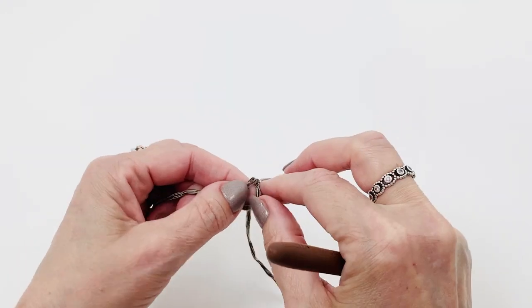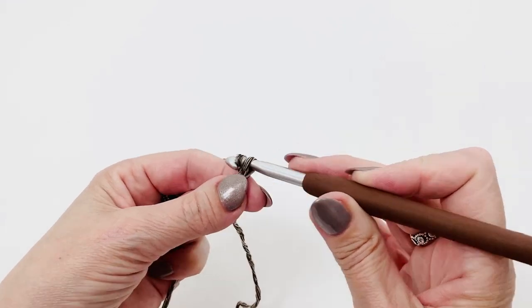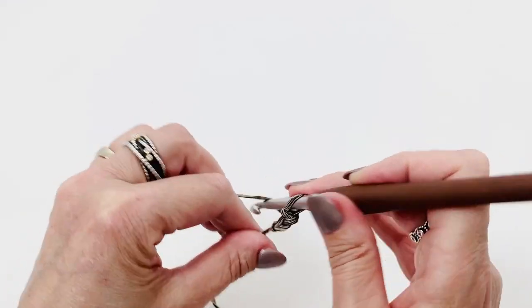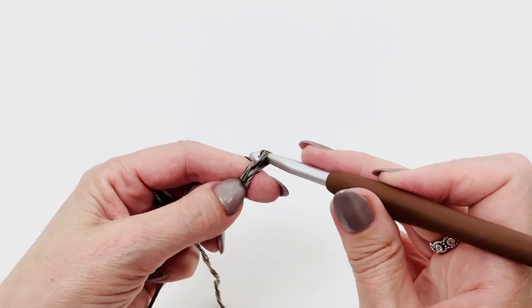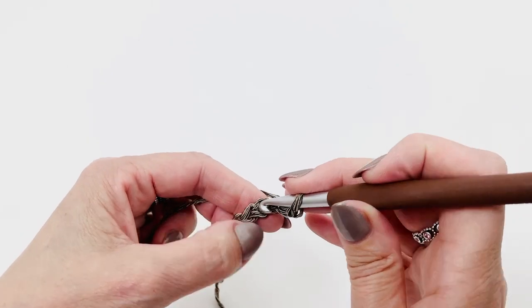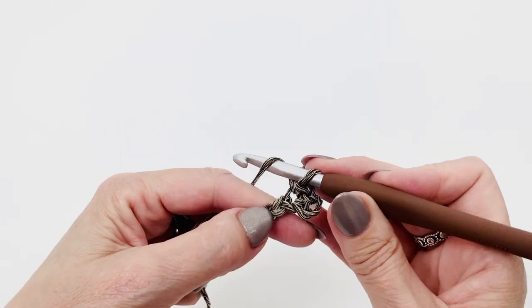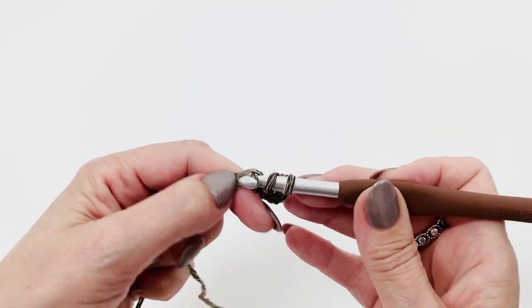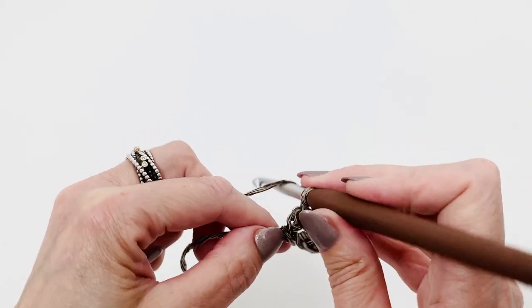Make a slip knot. And chain 6. Now we start in the 4th chain from the hook. Start with a single crochet. Double crochet in the next chain. And a treble crochet in the next, our last chain.